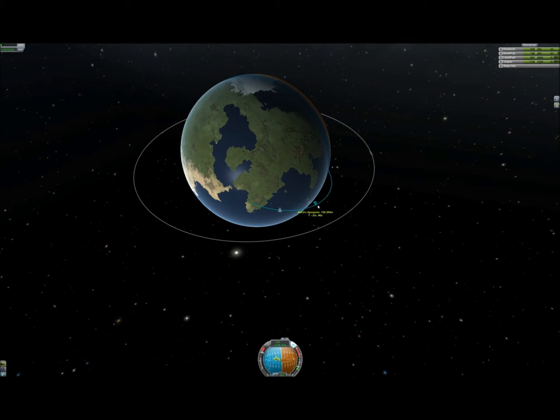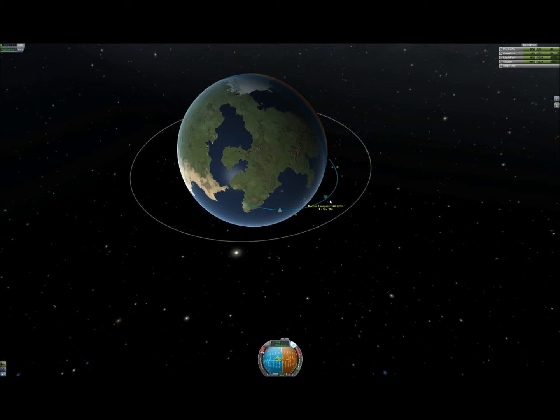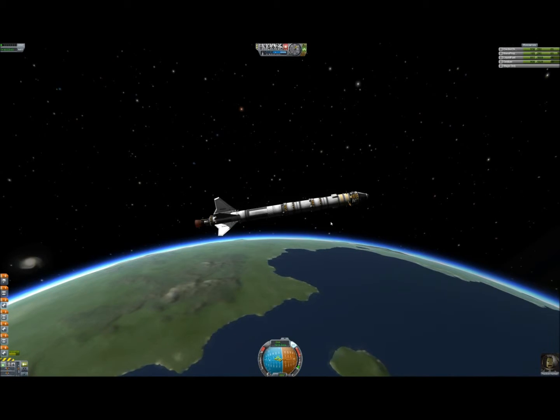Before we hit the X key, which will shut off all of our engines, even though we only have one burning right now. 137, 38, 39, 140, 41, 42, 43, 44. Alright, getting ready for engine shutdown right now. Alright, and we're in space.